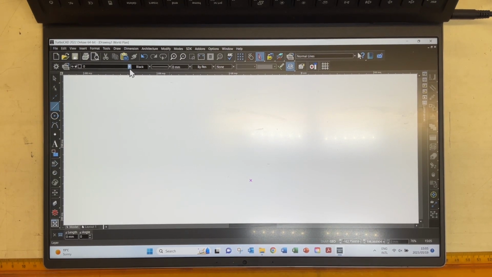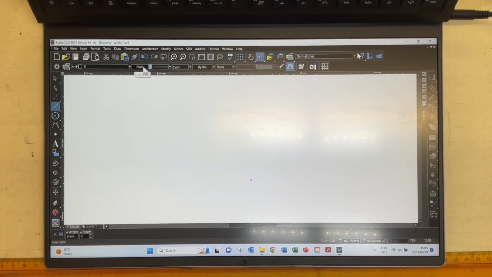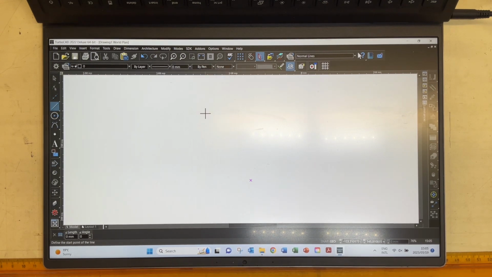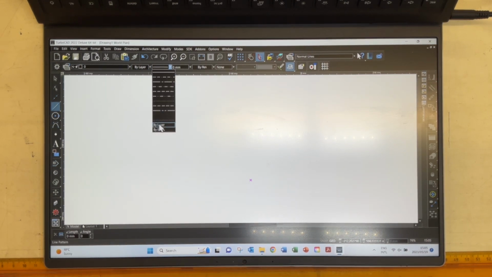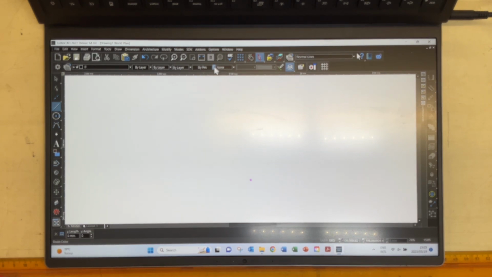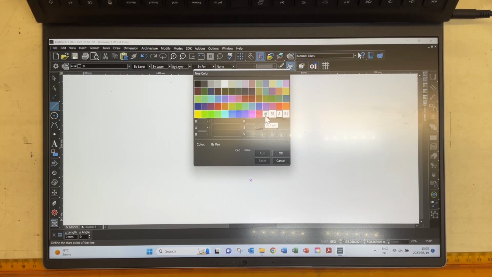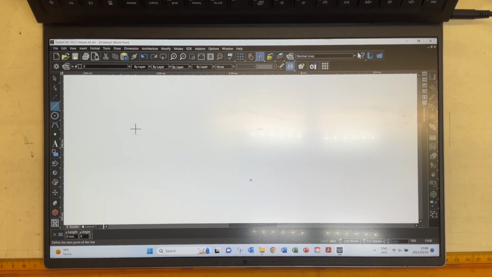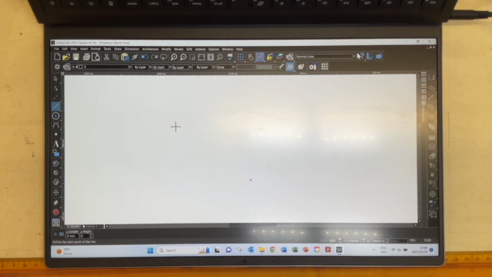And now I'm going to come up over here, and I'm going to go to this thing that says black, and you click on that. And you come down here to this little stack of papers over here, and you click on that, and now it says by layer. Go to this line over here, go down to where it says by layer, click on by layer. Go to where it says pen, go down to that little stack of papers over there, and click on that, and it says by layer. This one over here, don't worry about that, that's for the hatching. And now you have got a whole bunch of lines that you can use.